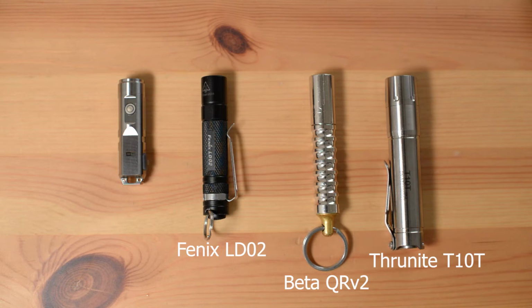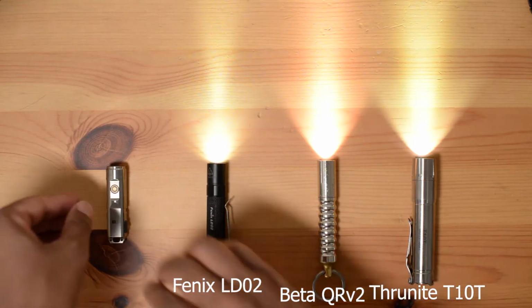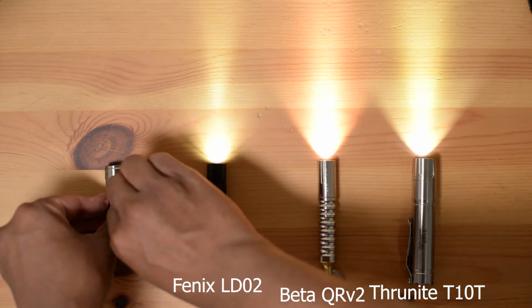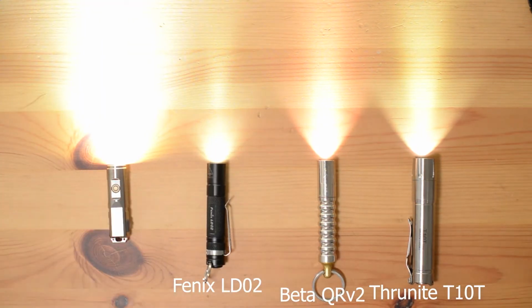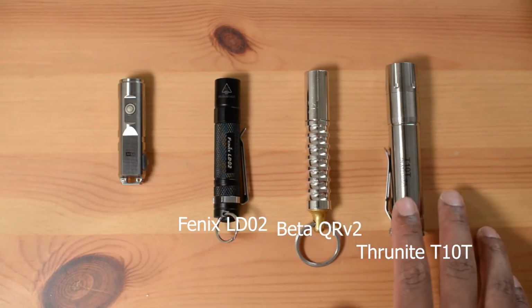Here it is next to my other flashlights. These are all really old lights. The RovyVon Aurora A4x Titanium is more powerful than all of these other lights, even though these lights are bigger. These two are AAA lights and this is a AA light.